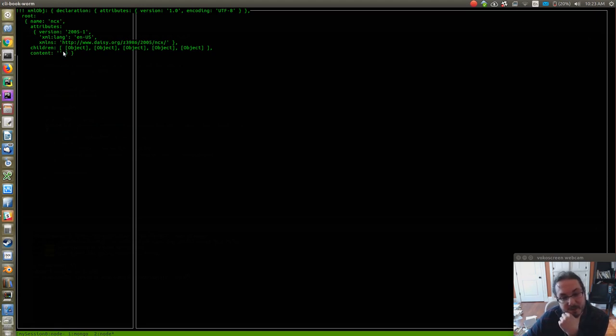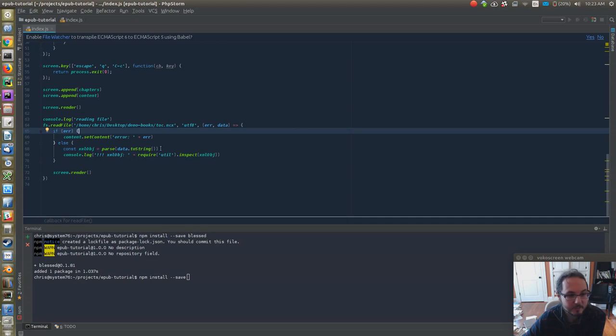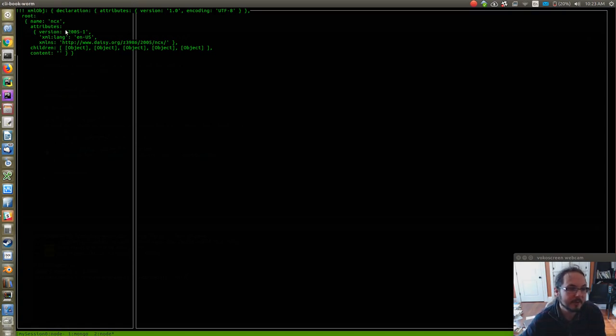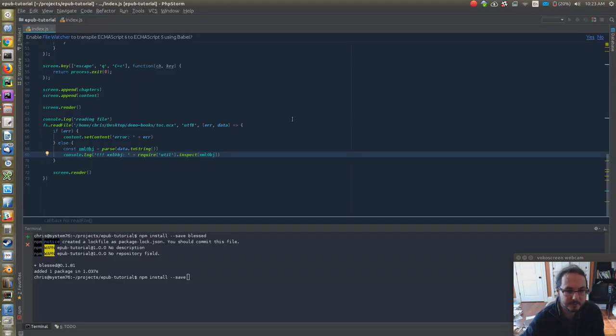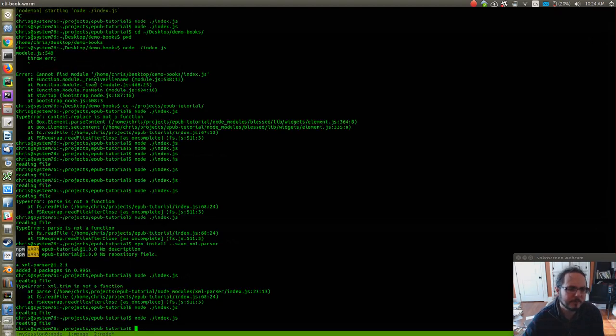Inspect is nice because it does not dig recursively into the JavaScript object, which can cause a stack overflow. So if we wanted to dig deeper, for example, see what is in children here, we'd have to run this again. So we now know the XML object has a root, and that root has a name, and it has attributes. And within the root is something called children. So if we dig slightly deeper, just to verify that we have a root. Yep, now we get a little more information about these children. And really from here, that's all we need to know out of this.